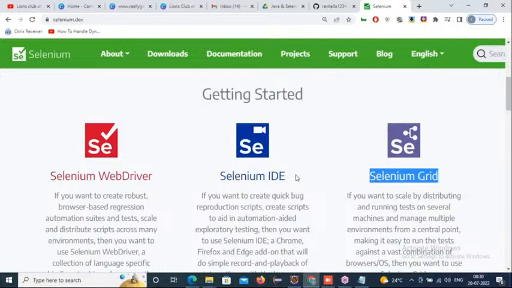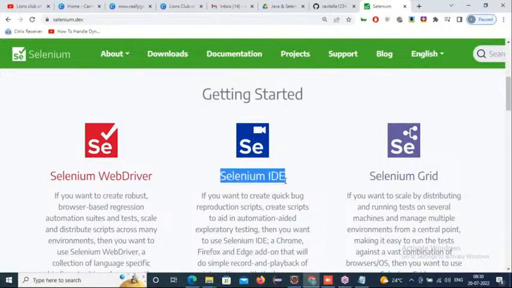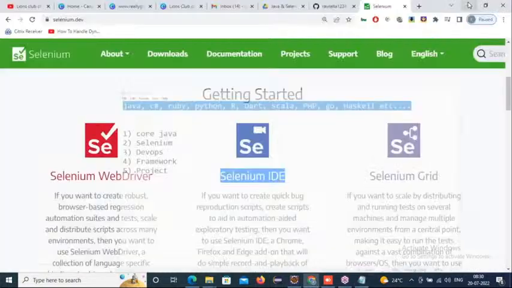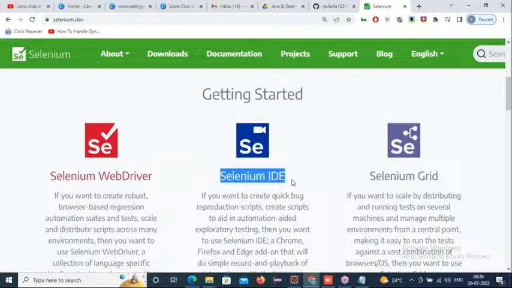The first component in Selenium was Selenium IDE. If you want to work with Selenium IDE, no programming knowledge is required, neither Java, C#, nor Ruby. It's just a record and playback tool.